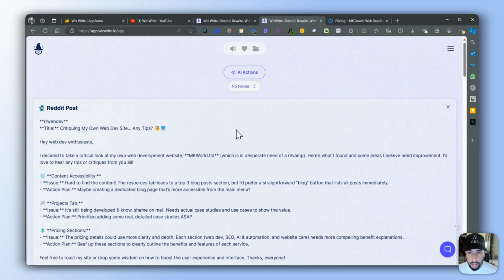But I will likely return this, and I don't suggest you return it if you don't have anything like this. I have voicenotes.com, which is another tool. It doesn't do the AI action thing here. But because I don't like redundancy, I will probably return this. I was actually really contemplating whether to keep this or not because I really like the fact that you have the AI actions right away.